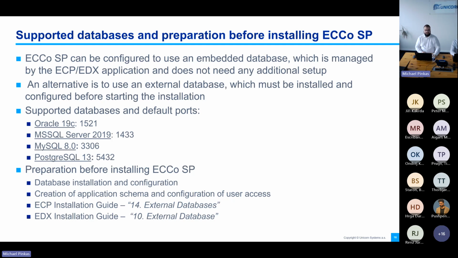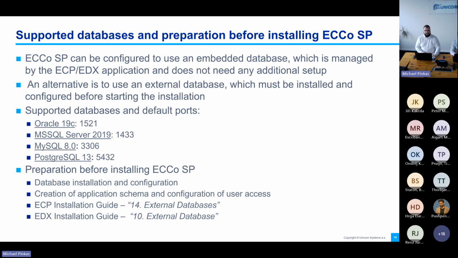The supported databases and their default ports are Oracle 19C with port 1521, MS SQL Server 2019 with port 1433, MySQL 8 with port 3306, and PostgreSQL 13 with port 5432. Those ports are just defaults for those databases.